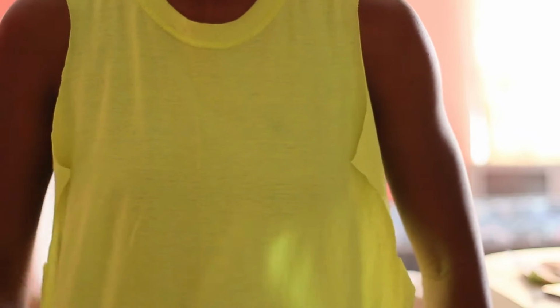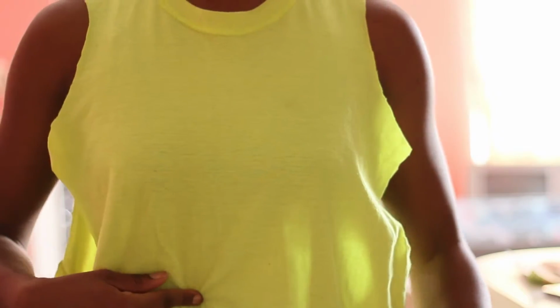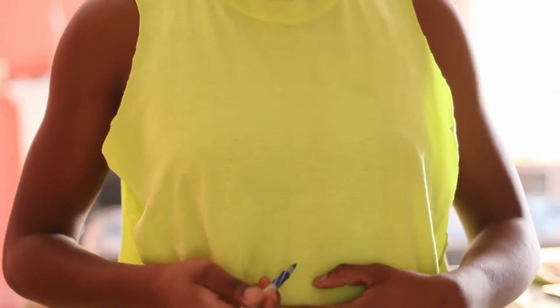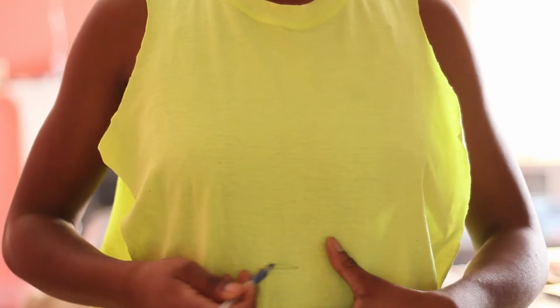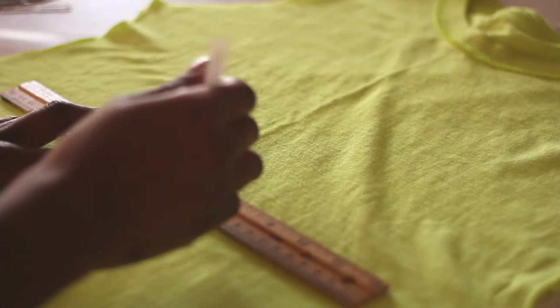Then put your t-shirt on inside out, of course, and find your belly button. Right above your belly button, about 1.5 inches, draw a line. Then, laying your t-shirt out flat, extend that line across.